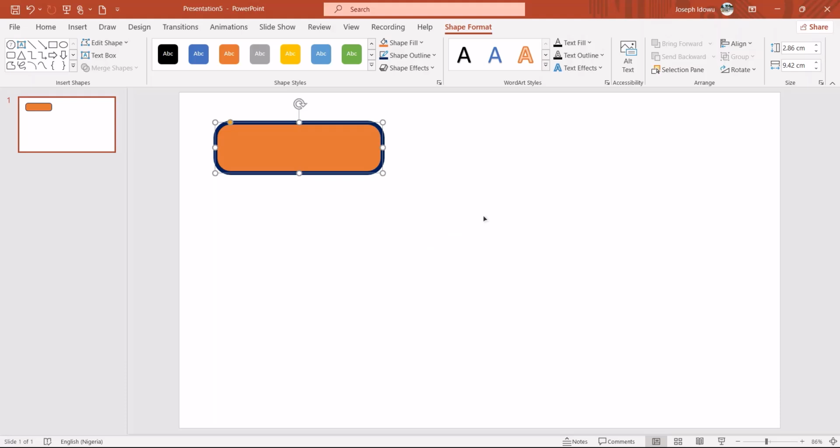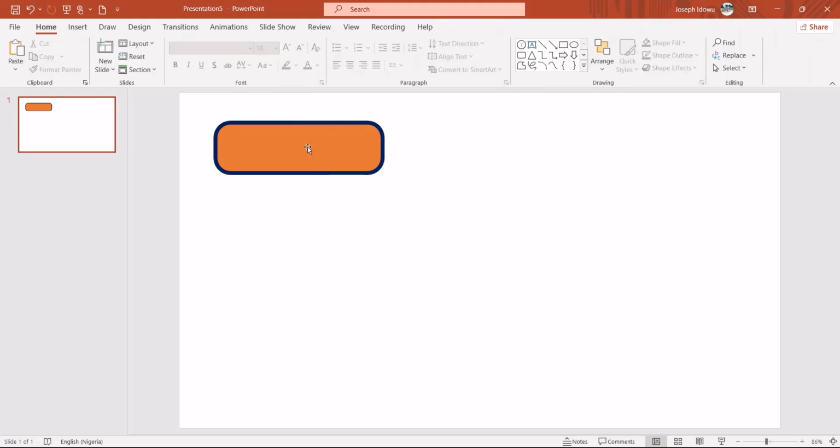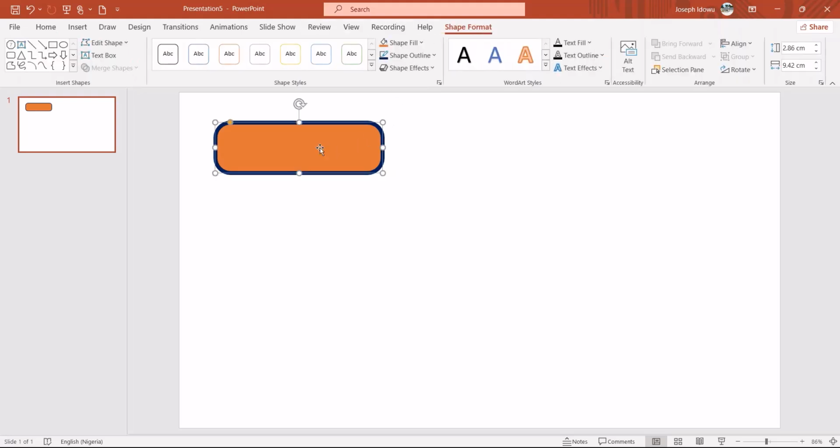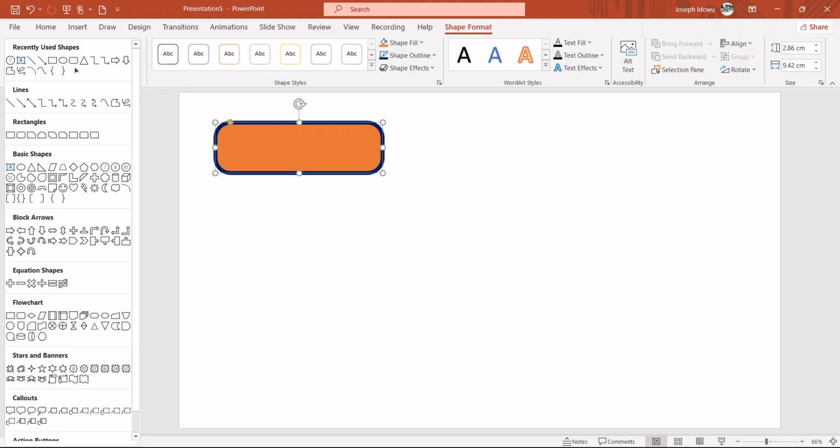Okay, the second thing we want to look at is, let's bring in a text box. Now because this shape is selected, it's showing shape format here. If I click outside to deselect that shape, the shape format is no longer part of the tabs. But if I click on the shape to select it, shape format will come back. From the shape format, we can also draw shapes. If you want to see all the shapes, just click on this more button and you see all the shapes.